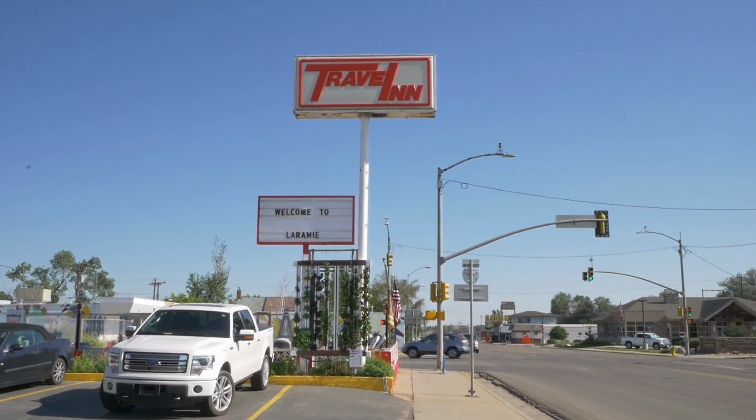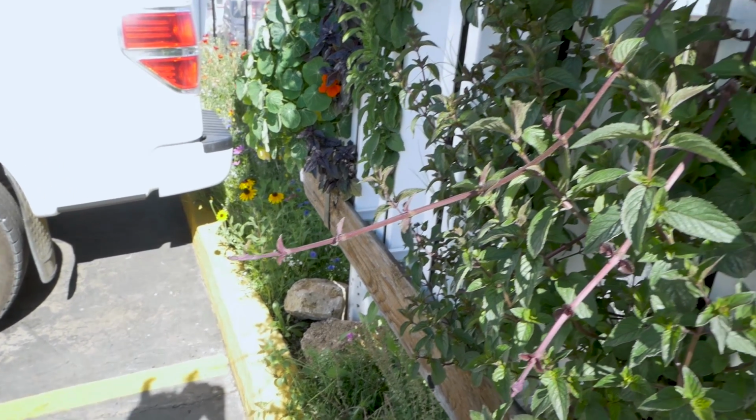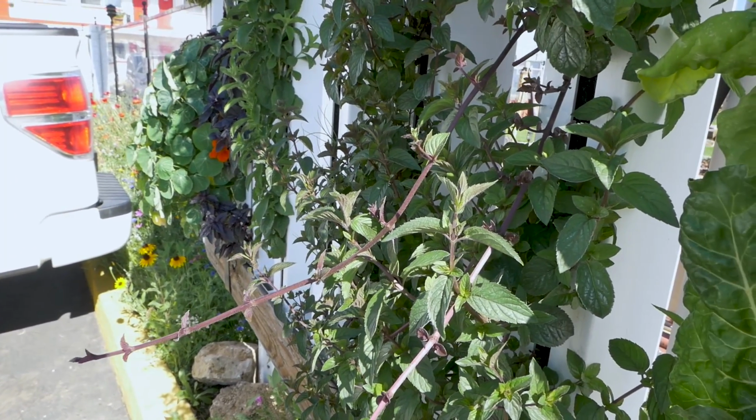I love the mint. That is by far my favorite thing on there, because it reminds me of my childhood. My dad has a big patch of mint outside of his house, and whenever you open up the window in the summer, the mint would blow right in and it smelled like mint. Being from an Arab culture, my dad uses a lot of mint in his cooking, and so whenever I smell mint, I'm just like, oh, it's back at home. I'm a little kid again.